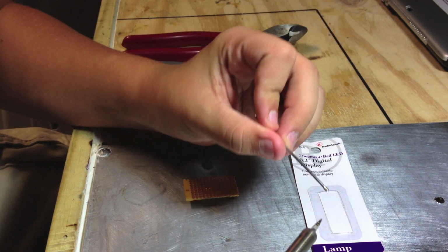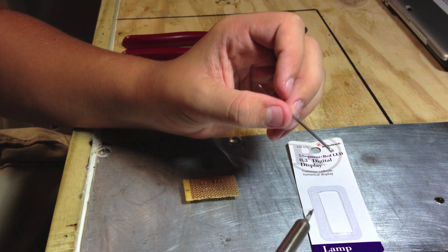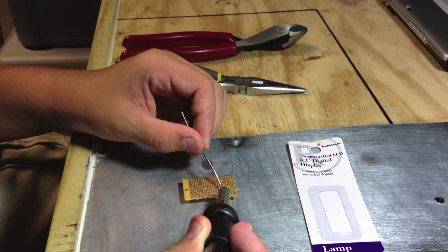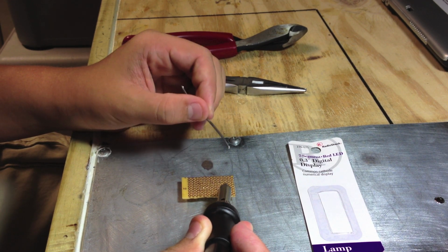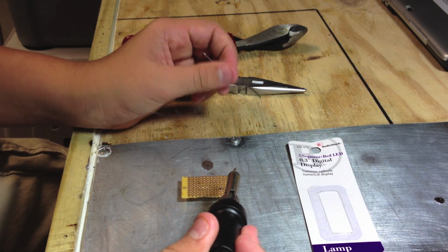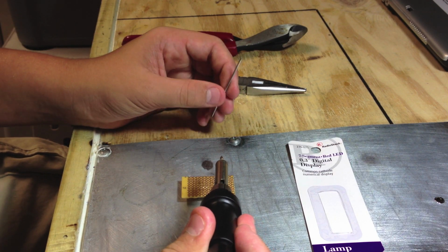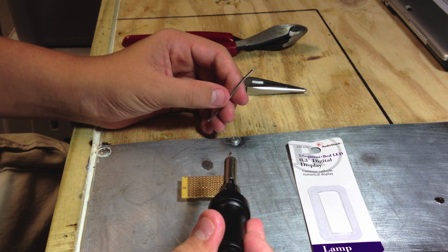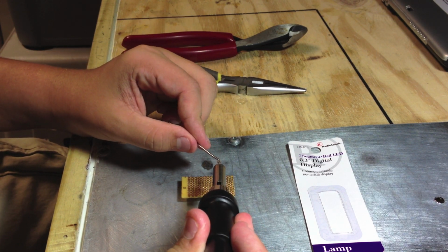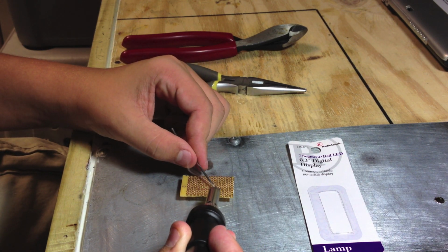Alright, first thing you're going to do, put a tad bit of solder on your tip. Just a tad. Touch it to the pin that you're soldering. Let it sit there and heat up for a second. And then add a little bit of solder. And then, voila. One thing that you need to remember: solder will not stick to the thing you're soldering unless it's hot. Hot solder is not going to stick to a cold pin. You've got to heat up the pin. You can't just drop solder on the place, because it isn't going to heat up. So you've got to heat up your pin and then add a little bit of solder.